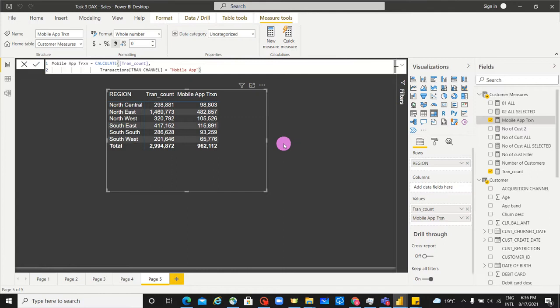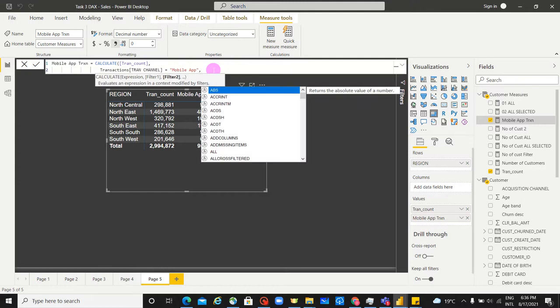So we can get a ratio like this, mobile app over total transactions. That can come up in some business question. So what if we want mobile app as a transaction channel, but we're also restricted to a bronze segment? How do we do that? On this calculate, we put another filter context again. So put another filter, comma.